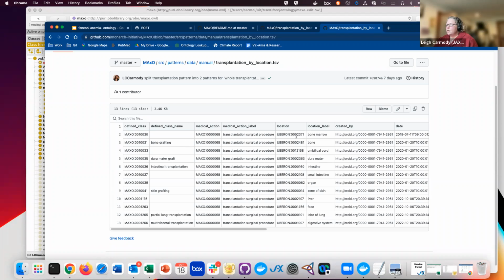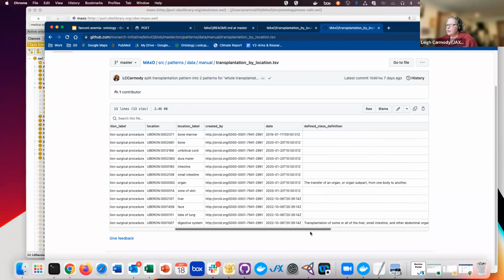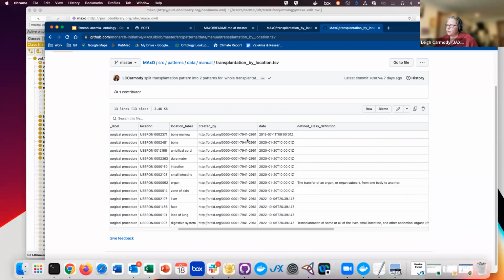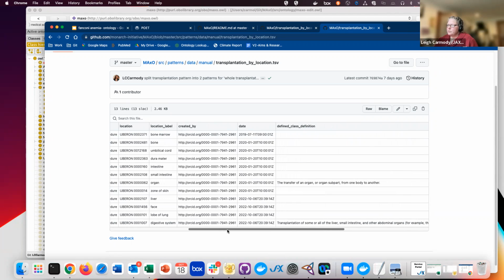You need the ontology you're importing from term. So whatever the Uberon term is in this case. You don't need an ORCID ID or date. It will still make your term. However, obviously that's important for provenance to have this information here.